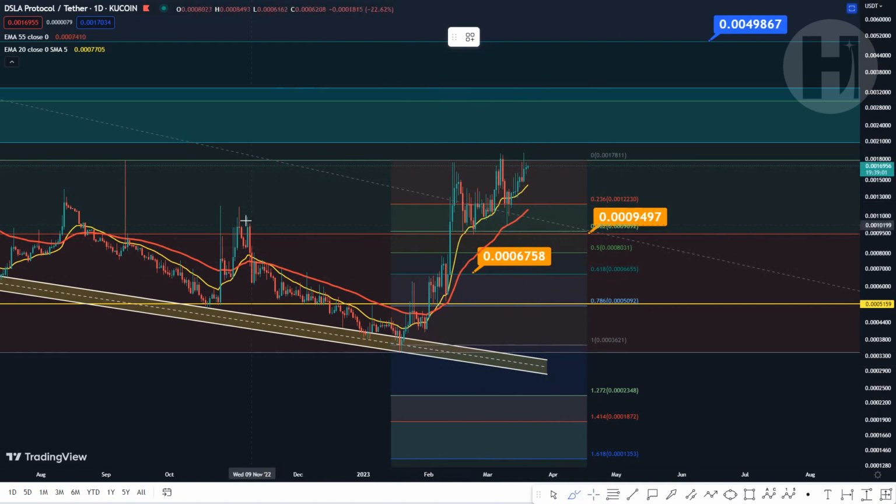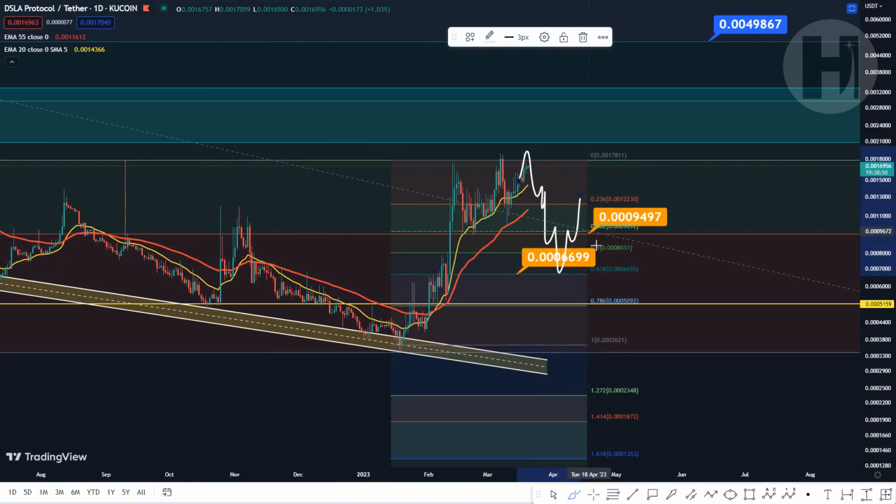You may see large wicks to the downside and to the upside, like you saw here. So potentially, if you're pulling back down, you could have a couple of squeezes to the downside, and then you can continue on like nothing happened. So these are the levels that I would be targeting. Anywhere below 0.001 cents is very, very cheap.